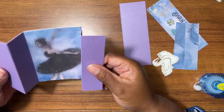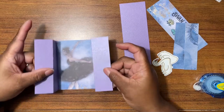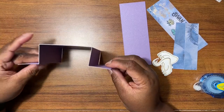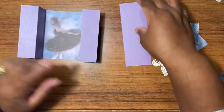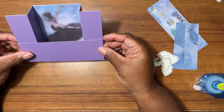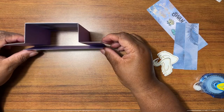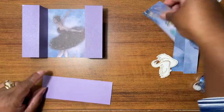Score here. So when you see it, you'll know. Okay, I'm not going to keep y'all long because this is not a long card. So it'll look like that, and they stand up by themselves. And so then I have this piece, and this piece will go right here and it'll help stand up as a bridge. See? Yep. So let's mat and layer this.